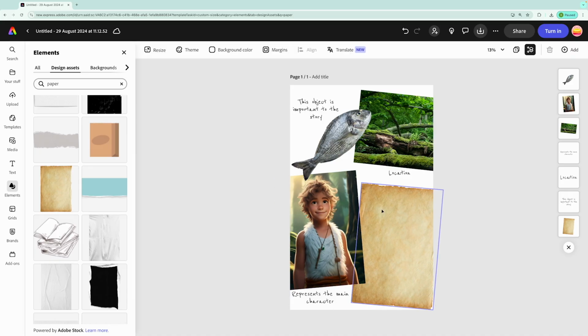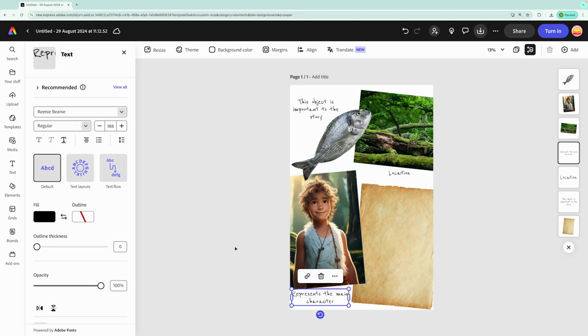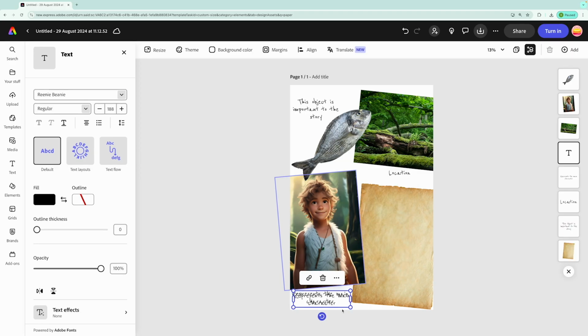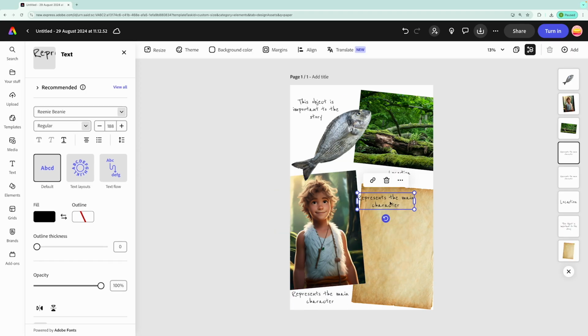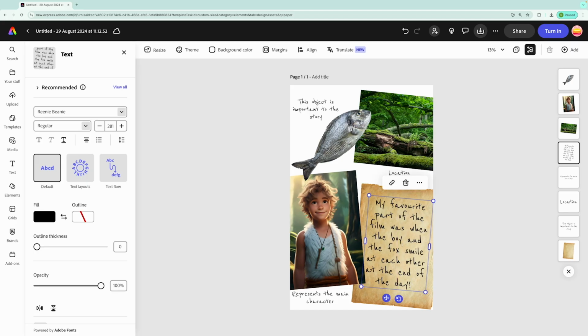Right, now then, you need to add some text on this note paper telling the reader all about your favorite part of the movie. So I'm going to duplicate a text box again, bring it up here, and then just type in here what your favorite part of the movie was. Now, with this text box, I would expect you may want your font to be a little bit bigger than your labels that we've used and the rest of the design. Something like that. Okay, we are nearly there. Now then, what have we got left to do?